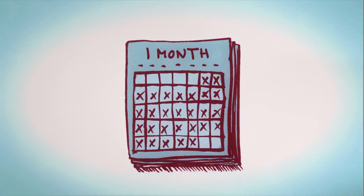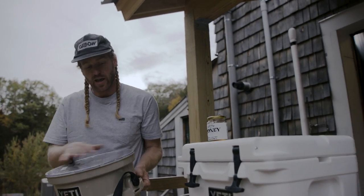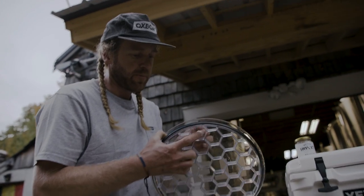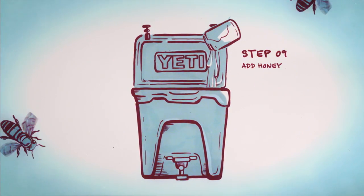Here we are a month later in our brewing and fermenting process. That beer spent the first two weeks in the glass carboy, and then it spent another two weeks in the secondary fermentation vessel or conditioning vessel. I use the Yeti loadout bucket, and I did a little hack where I took the vacuum brake and popped it out and put it in upside down, which allowed the CO2 to escape. When I put it in there, I added some more of our honey. We need to add a sugar source in order to restart fermentation to get that natural carbonation we're looking for inside the bottle.